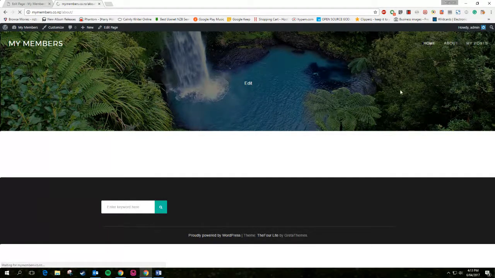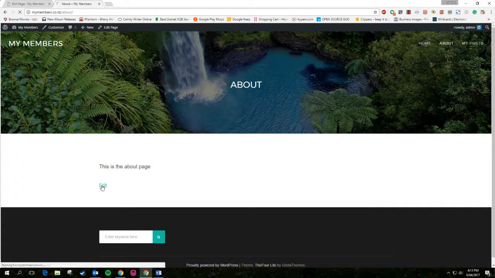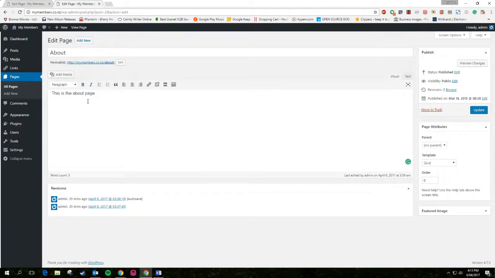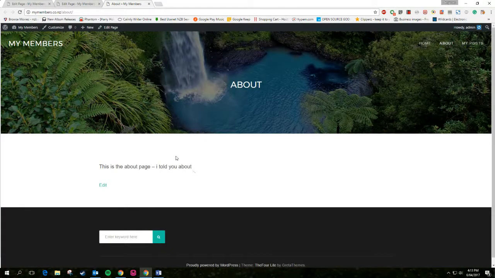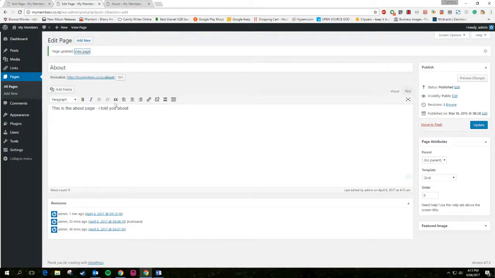I showed you last time that you could edit the page, and you can click edit here, and it will take you to the back end. You can put content in this WYSIWYG and change this as the about page. Update that with a simple WYSIWYG editor, and when you view the page or open it in a new tab, you'll notice that those changes are appearing here. That's how you change a page, and this is exactly the same as how you change a post, which we'll get to. The other thing you can do with this default menu option, and it's not very grand, it's not got half the options that Microsoft Word has, but it's very similar to Microsoft Word.